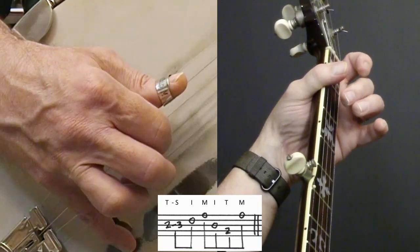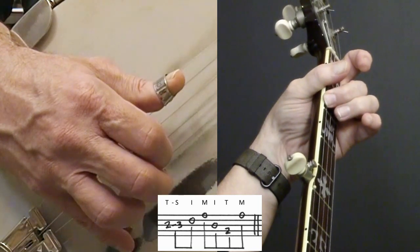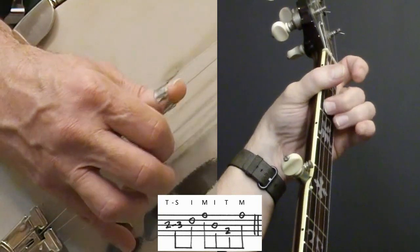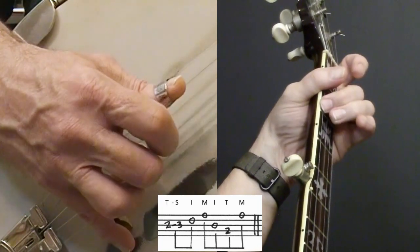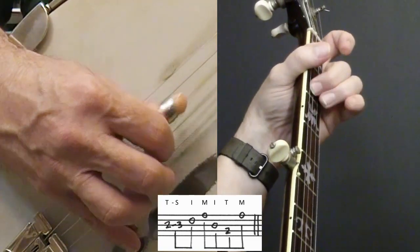Going back to the third, open the third string with my index finger, and second fret on the fourth string with my thumb, and middle on one. So 3, 2, 1, 3, 4. Don't try to double thumb, because it'll slow you down.